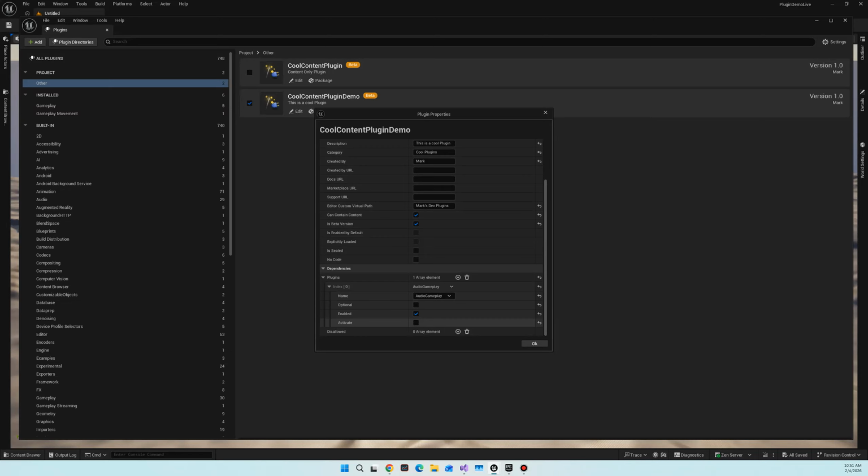But since this plugin isn't dependent, I'm just going to go ahead and clear this off. All right, and so I hit OK, and as you can see, once I hit OK, it goes ahead and makes the change. So now we've got cool content plugins. All right, so as far as the plugin is concerned, I think we're done with it for now until we get to Packet. Right, so let's go ahead and set this plugin up so we can put some content in for it to be distributed.